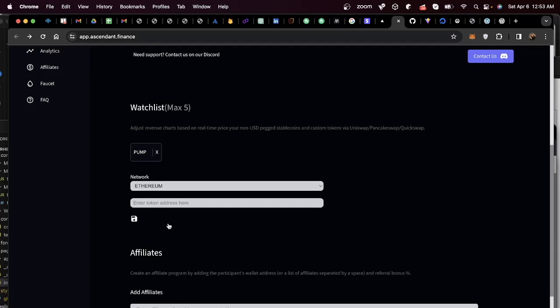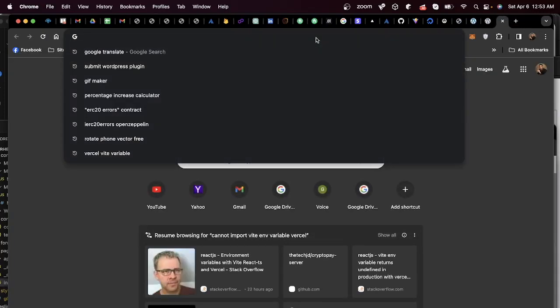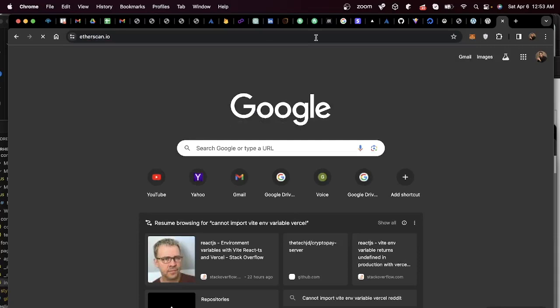And that's good too. Let's say you make a mistake or you click something wrong. You just know that you can refresh out of there and it will come right back. But if you save it, it's going to be stored in the database, right? And then you'll just have to add it all again. The good news about that is it's not hard to actually do. So let's go ahead and find a token.